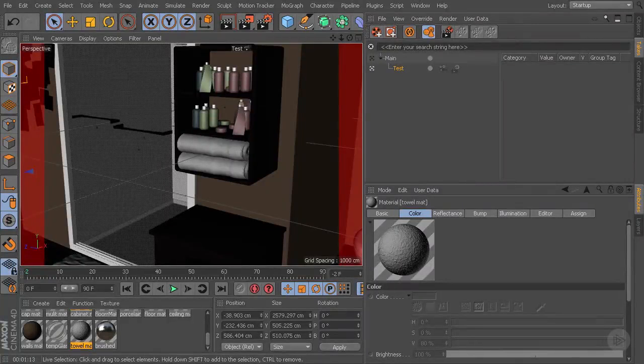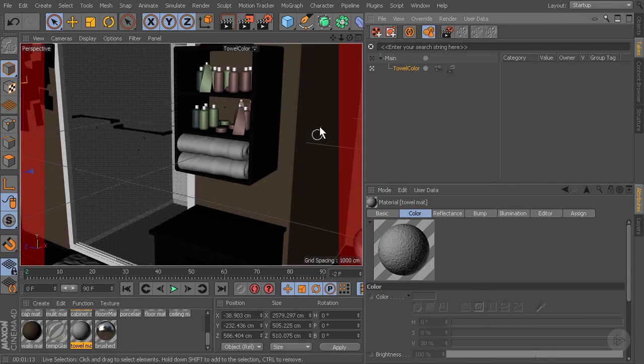In this lesson, we'll learn to use overrides to quickly add some variation inside of our takes. So we've got this test take. Let me go ahead and rename this. So let's say that we want to create some variation in the color of the towels. It's a very simple change, but we don't really know what we want it to look like. So we're going to create some variation that way. So I'm just going to call this towel color for now.